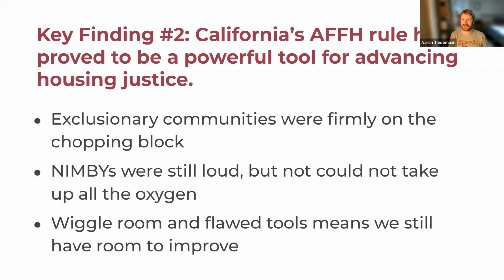a focus of AFFH. The goal of a lot of AFFH policies is to make those sorts of communities more accessible to people who have not had access to them before, because it's trying to redress systematic racism and segregation in housing policy. Those communities couldn't keep those same sort of exclusionary policies. They had to consider things that would make it easier to build multifamily, affordable homes in those communities.